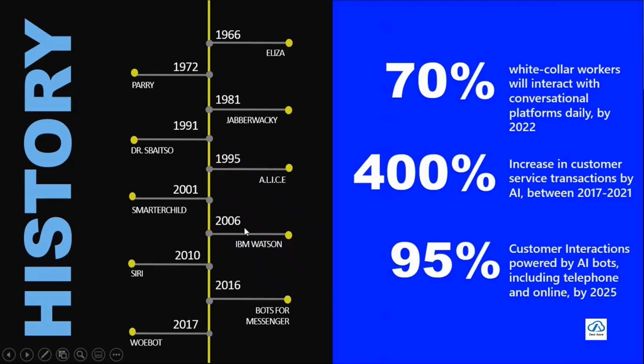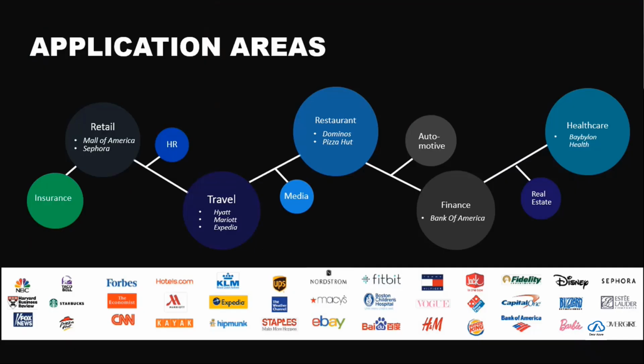technique. And even futuristically, if you think about it, there's a lot of statistics which go on to say that this is far beyond the hype, and it's really a very practical scenario. One specific statistic I would quote says that by 2025, 95% of customer interactions would be through some kind of bot. It could be over telephone or online, but some form of an AI chatbot. So a lot of people, again, are getting interested in this area. In fact, a lot of major brands and organizations have already jumped on the bandwagon.